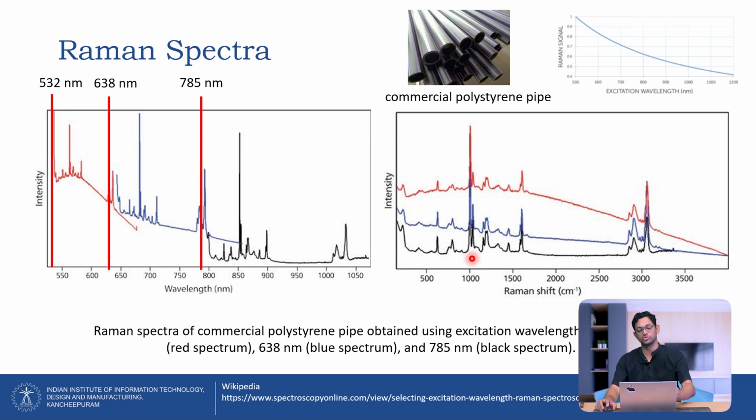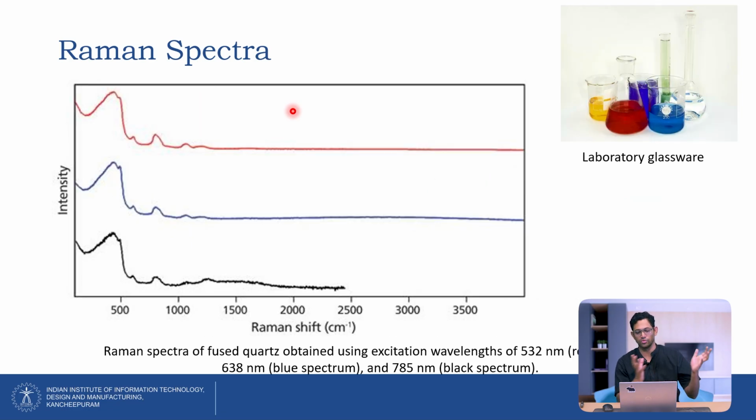So the next question that comes to your mind is which wavelength should we use for a certain application. For example, if you're doing biological applications, then you will use the infrared light source instead of a visible light source. Because when you use a visible light source, you will get fluorescence. In the case of an infrared light source, when you shine on the tissue, you will get very minimal autofluorescence. This will help you differentiate your Raman spectra from the autofluorescence.